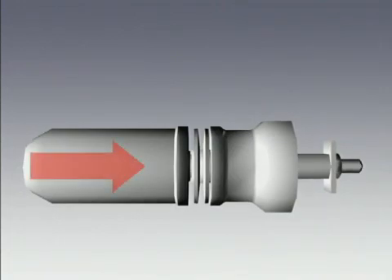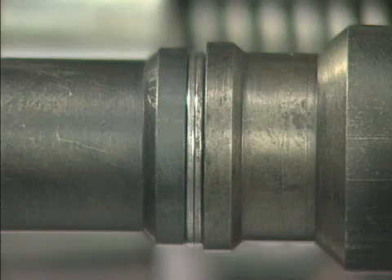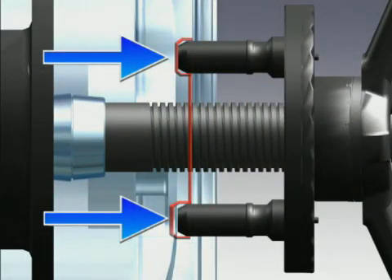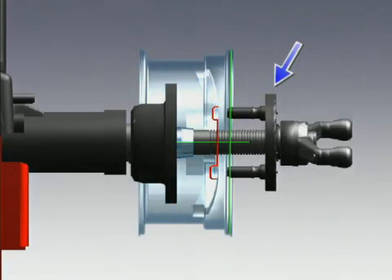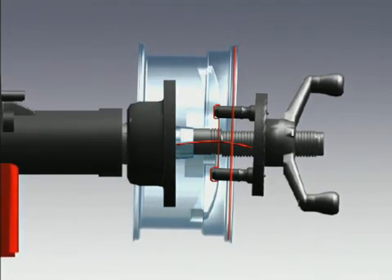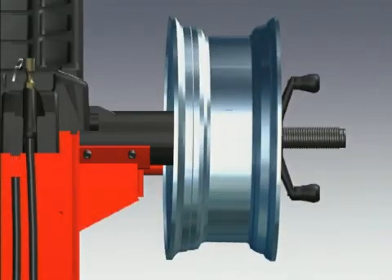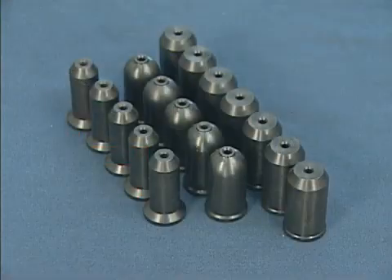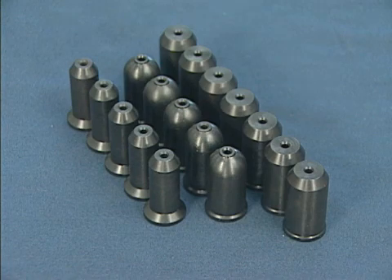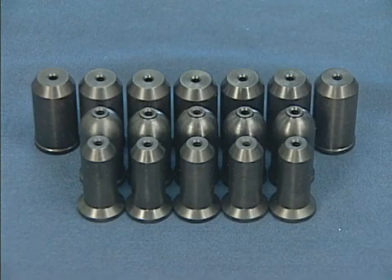Unlike other flange plates, the pins are compressible to compensate for differences between machining depths and wear across the lug seats — this is a common condition. Solid pins, like those found on other flange plates, can cause the adapter to shift, forcing the balancer shaft to bow, resulting in errors centering the wheel. To accommodate the difference in lug seat design, three different pin sets are available, each of a different contour to cover the required range of applications.